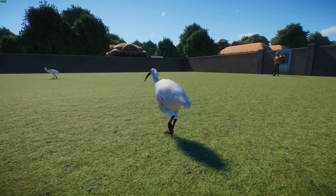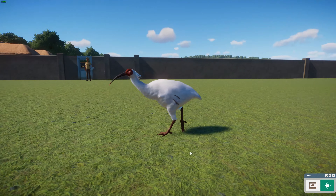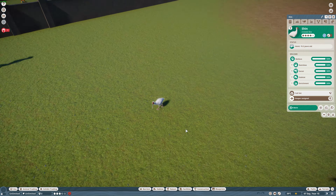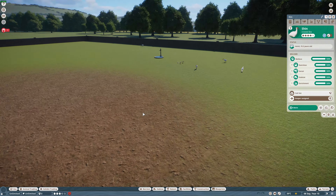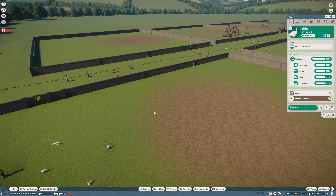There have also been some efforts to reintroduce Crested Ibises in South Korea. A really cool species regardless. Again, made by Ronmayron — one of our favourite bird makers. She really does make the most wonderful birds. So now we're going to go on to another one of her birds.